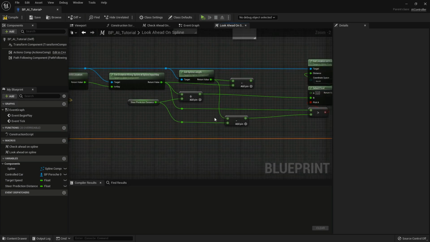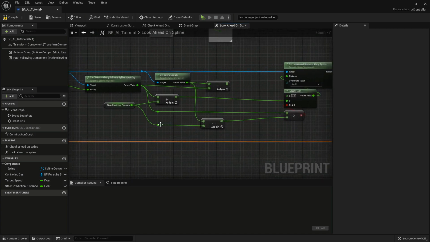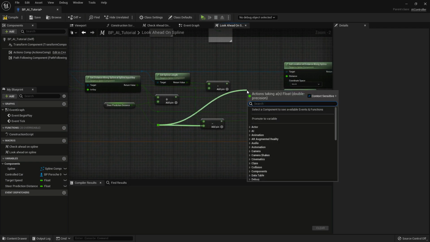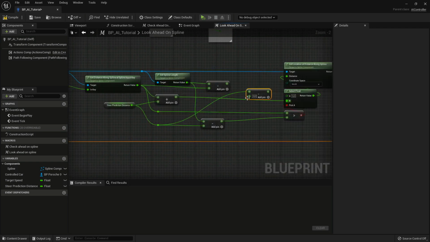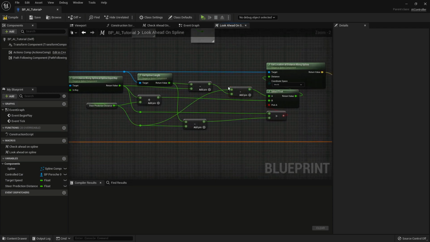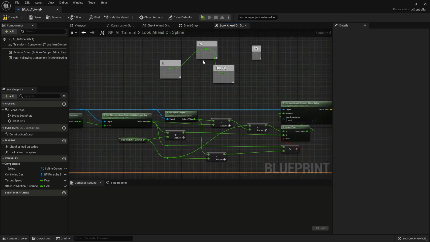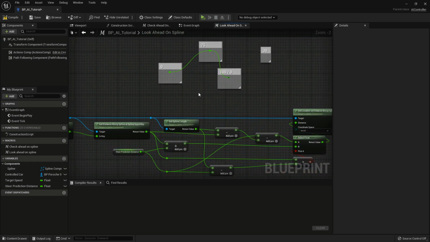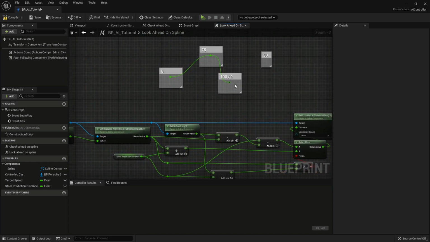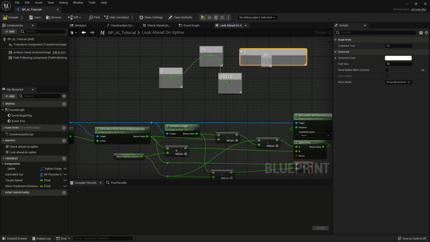And then we want to get how far ahead we want to look, and we want to remove that from the result of that. And that is going to be the position on the spline at which we're looking. And again, let's use our simple numbers here to tell you how that works. So what we're doing here is getting the total length of the spline, which is 100. We're removing the player position on it, which is 75. And so we get a result of 25 here.